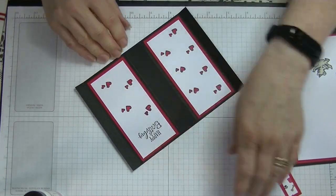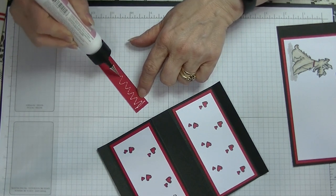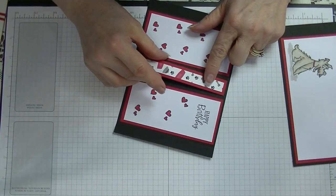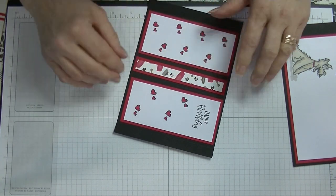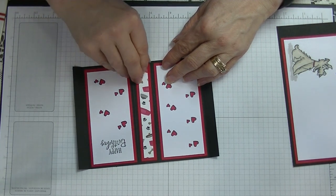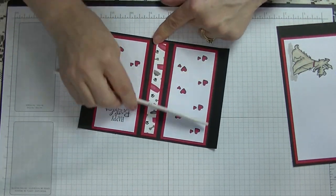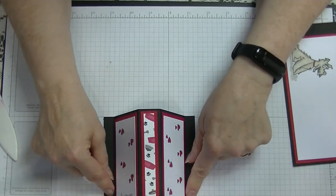And then we will get our designer series paper and we pop this down the middle, making sure we have our designer series up the right way. Oops, that's a bit skew-whiff. That's not very straight at all. That's better. Okay, so that's our card pieces, and that's how it's going to go.